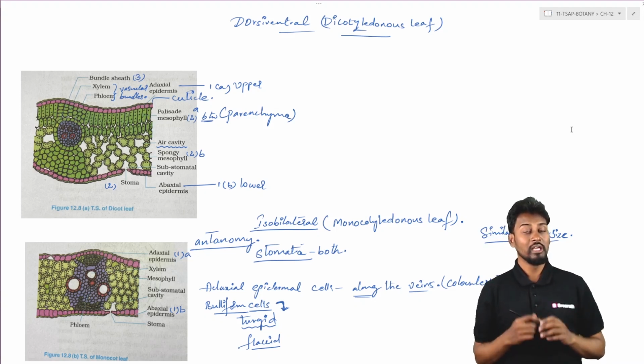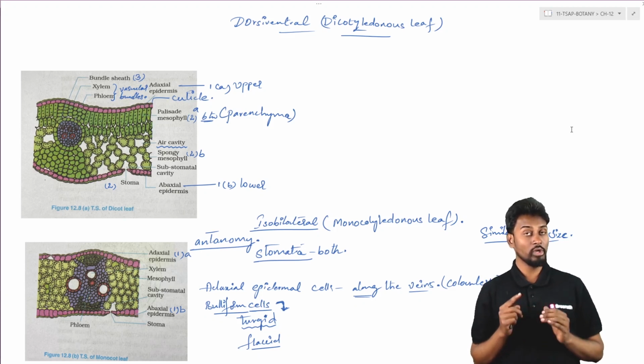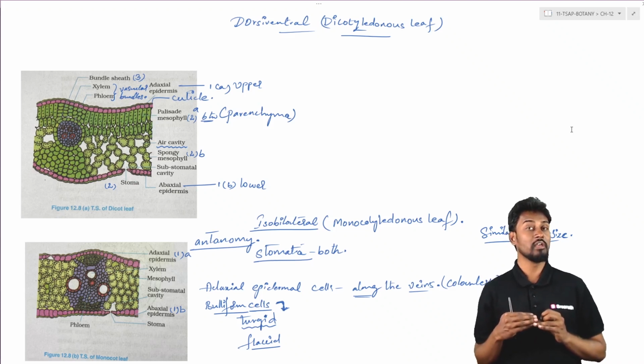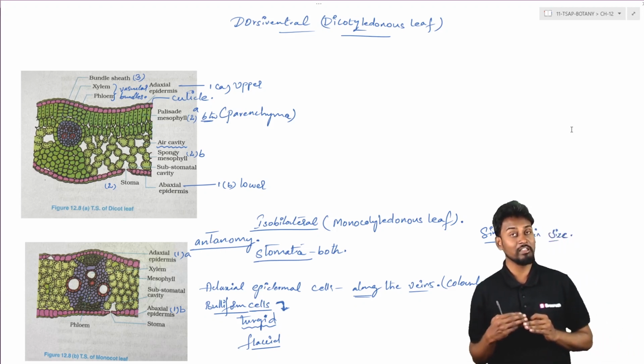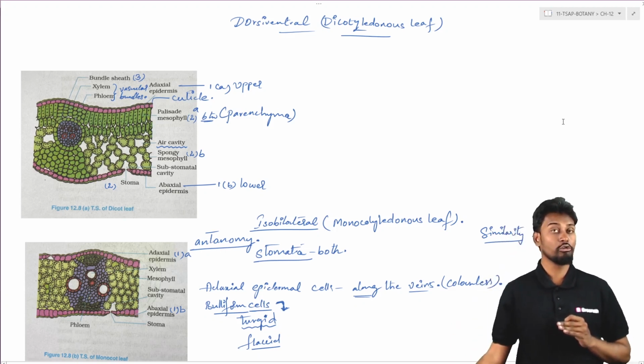Now we are going to discuss the epidermis, the outermost layer covering the complete lamina of the leaf. Thereafter it is about the mesophyll, which is made of multiple layers of cells present between the upper and lower epidermis. Next is the vascular system, which includes the bundle sheath and also the vascular tissue.